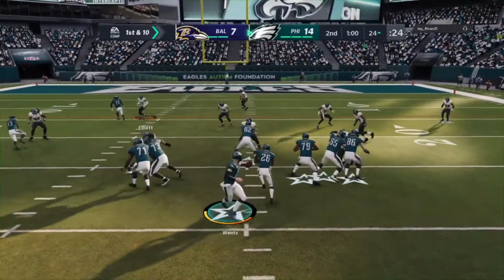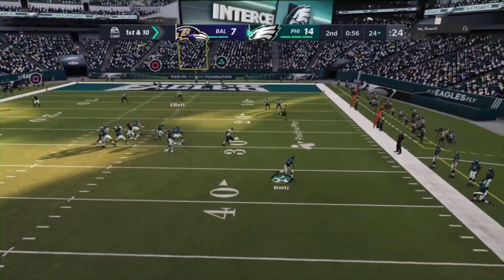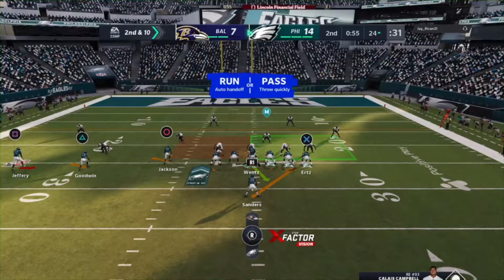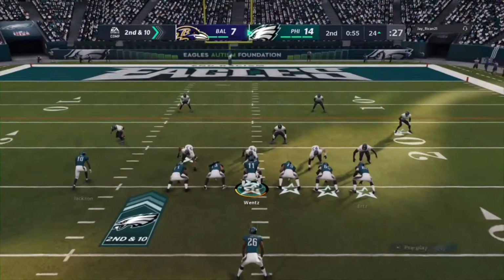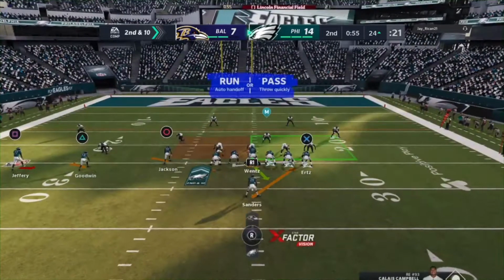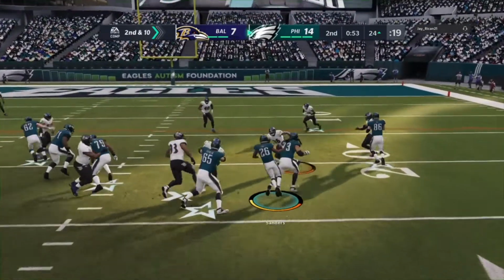So after the INT, here's Wentz. Escaping the pressure right. And seeing no options. Over the ball in field goal range after the turnover, so they've got that in their hip pocket. But they've got to go for the end zone and turn this into bigger points. Their thinking is a touchdown is really what they should get from starting here. Getting 3 points at the end of this drive, that would feel disappointing.